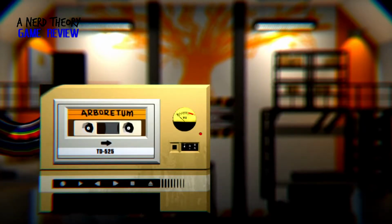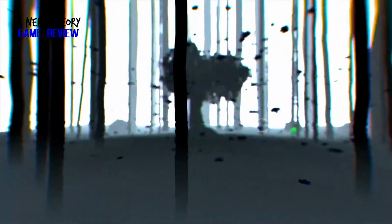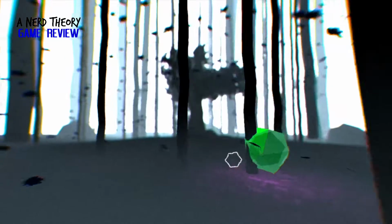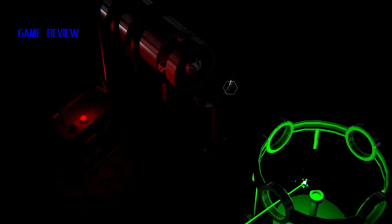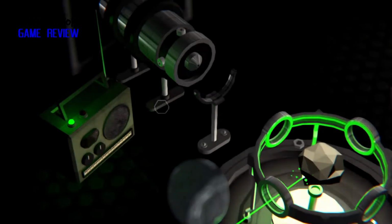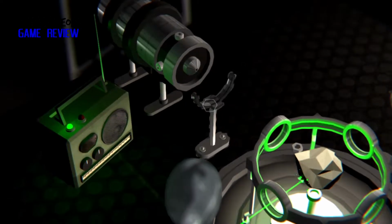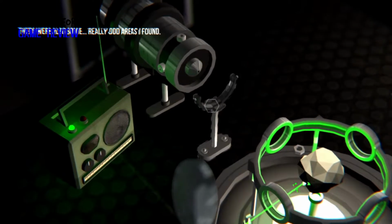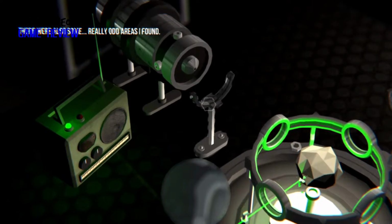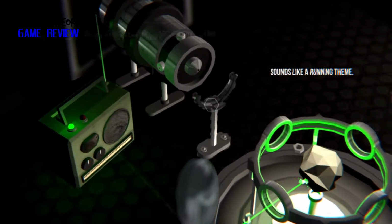But essentially, as the game goes along, you find these tapes, but with some of them, when you first watch them, you don't find the gems. It turns out you have to find special magnetic fields in some of the areas, throw the tapes in there, get them magnetized, and when you watch that tape again, it's different. So you're getting a different experience every time you magnetize these tapes. They create something else, and then you can find the secret item, the little gem, which should be green, in each one.